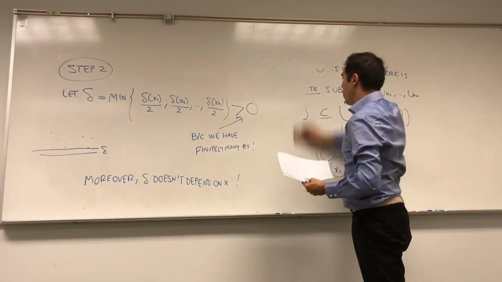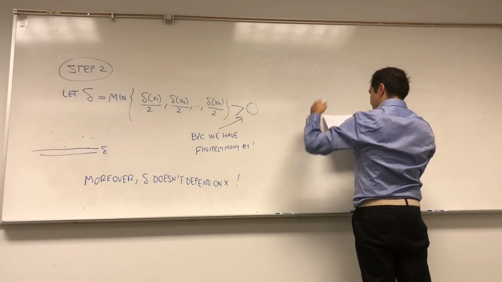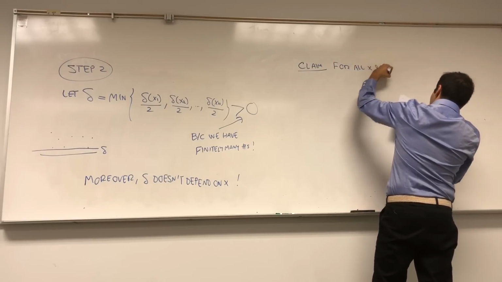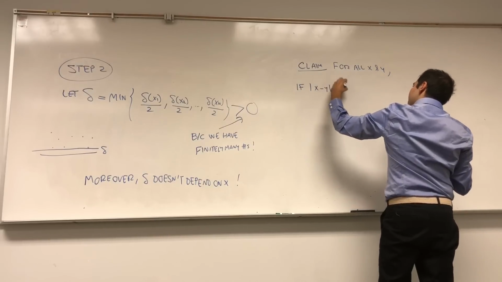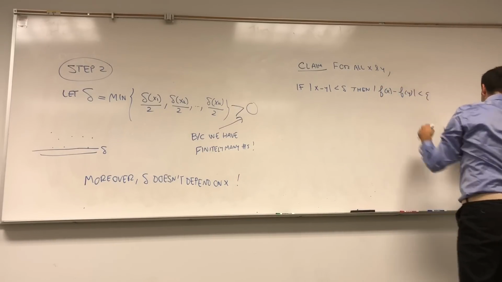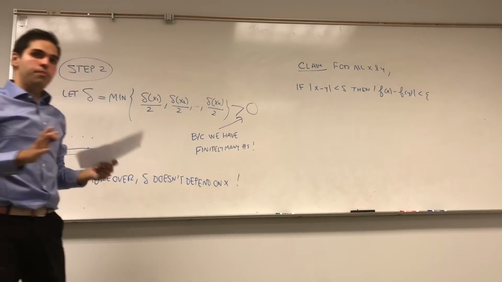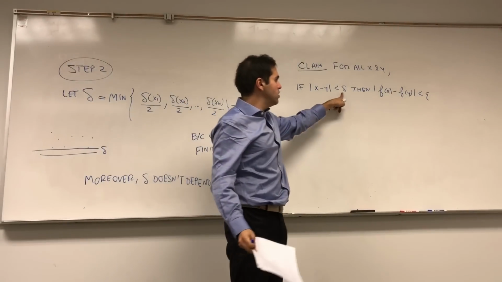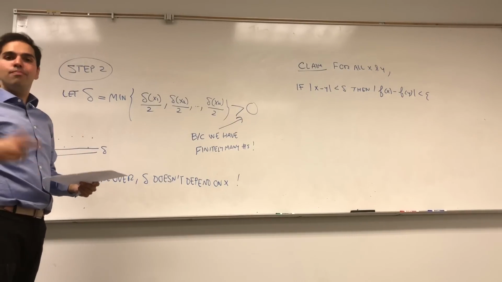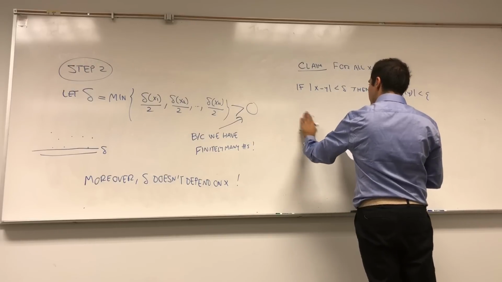Okay, let's show now that this delta does the trick. Let's show that this is the answer to all our problems. So maybe that's step 2. So claim: for all x and y, if x and y are close enough, then |f(x) - f(y)| is less than epsilon. And once we have that, we're done, because then f would be uniformly continuous, since we found a delta that's universal and works for all x. Okay, and here comes a little bit of geometry, if you'd like. There's a bit of a topological argument. So claim. First of all, suppose x is in U.